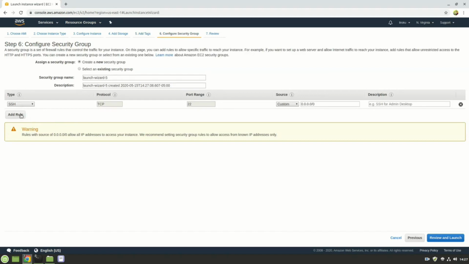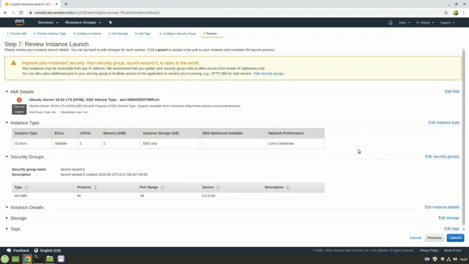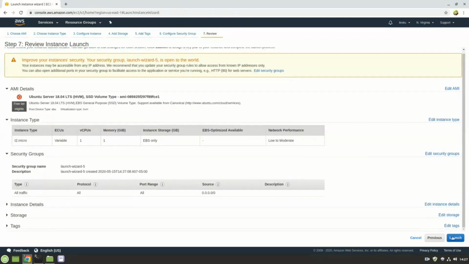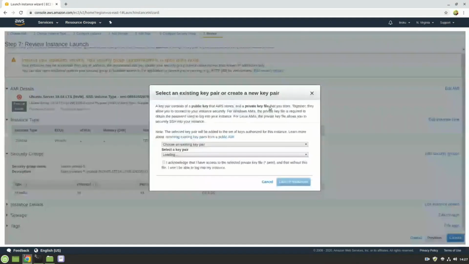Now, for the purposes of this tutorial, we're just going to open this thing wide up. I'm not worried about any security. Obviously, your requirements may be different. It's up to you, but just for today, we're going to keep this thing open. All right, let's check it out. Everything looks good, and we're ready to launch.